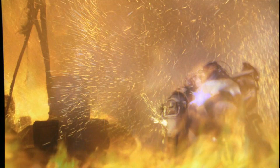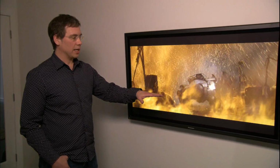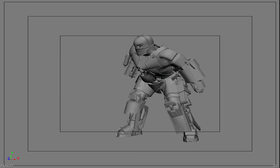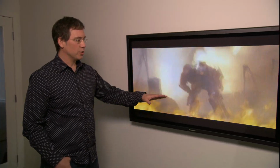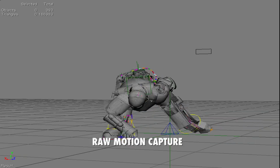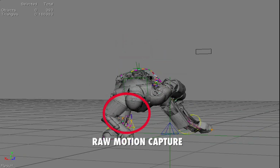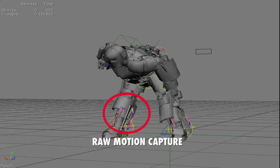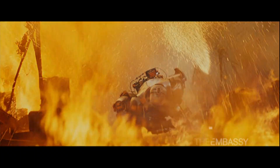So this is one thing we did where, for one thing, the guy in the suit could not stand up like this or bend in that position. Even when we motion captured the actor, there's still some issues where you would see pass through. His hand may move and his forearm may intersect with his bicep, or his hip may intersect with something else. Like right in here, you can see this has to be really close where it's actually moving and not intersecting with his hip to make it look real.